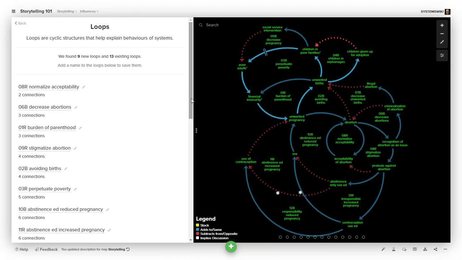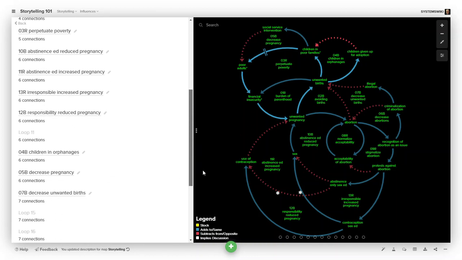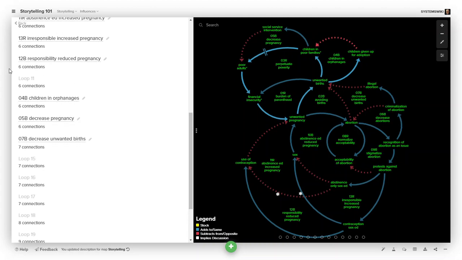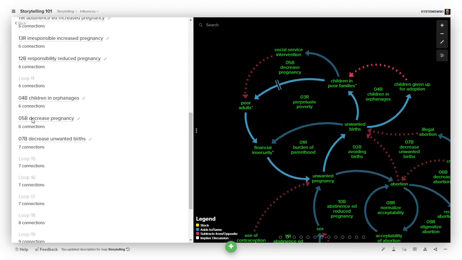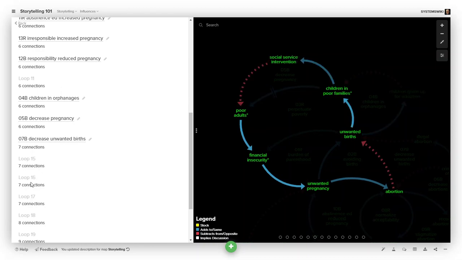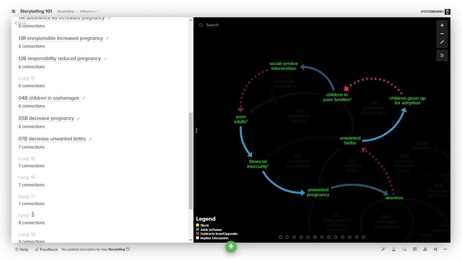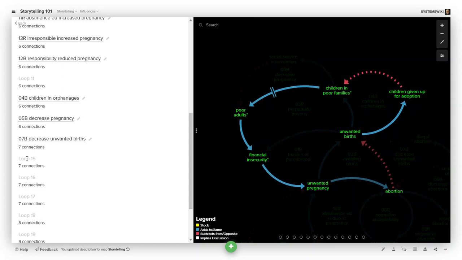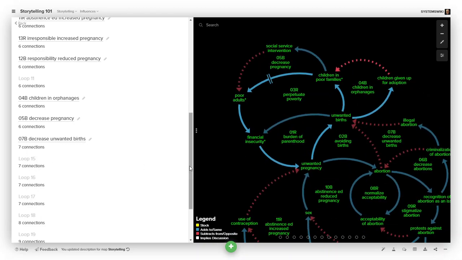And to my surprise, there are actually 9 loops in this model that I didn't know about, because you'll see that they're not labeled. There's one, there's one, there's one. So there are additional loops, which I could and should go back and figure out how that loop plays into the puzzle and how I should update the story.